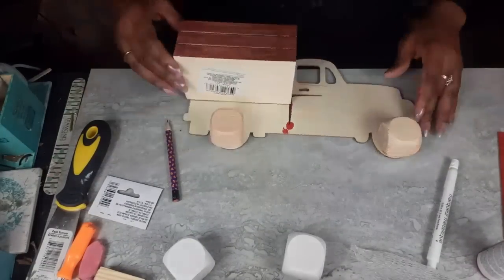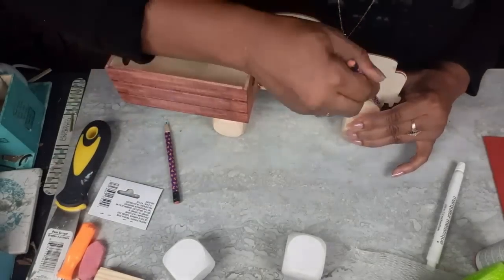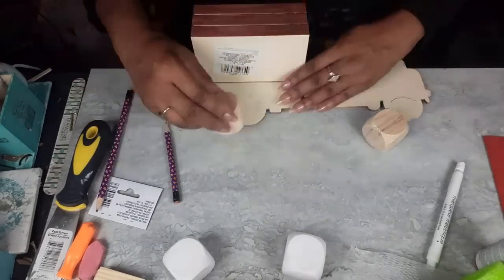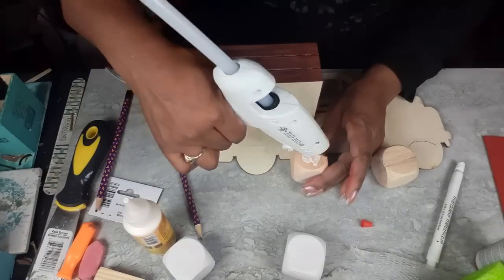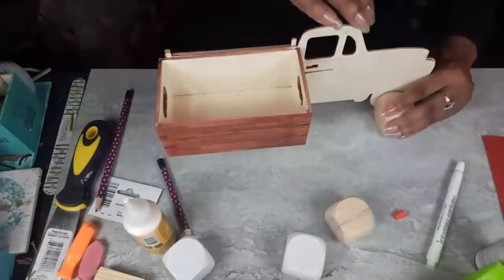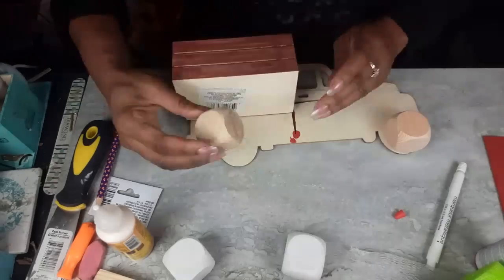Now I'm going to take the other 2 blocks that I have, and I'm just going to use wood glue and hot glue to get them secured to the bottom of the truck so that the truck is able to stand on its own. I'm just taking my pencil and I'm marking where I want those wood blocks to go. Adding a dab of wood glue in the middle and hot glue around the edges just to get these glued on.